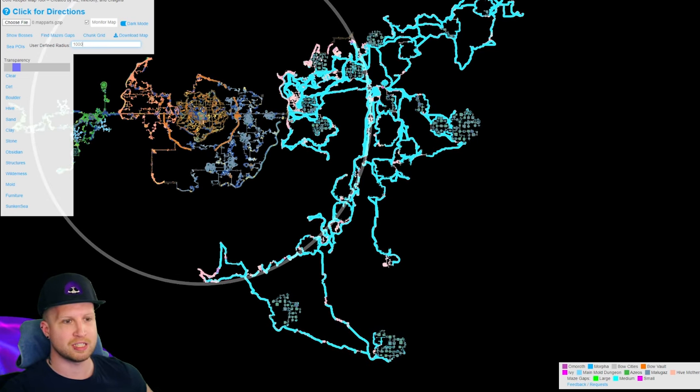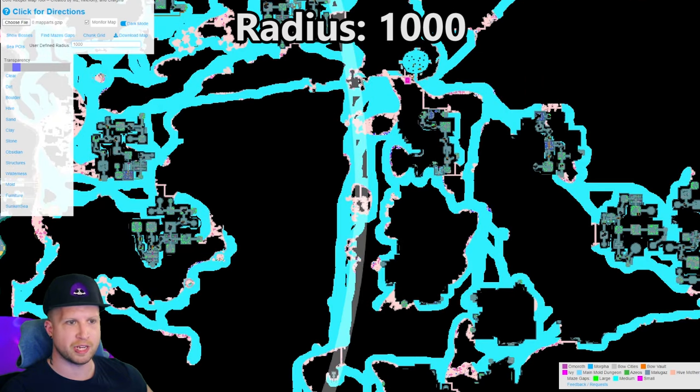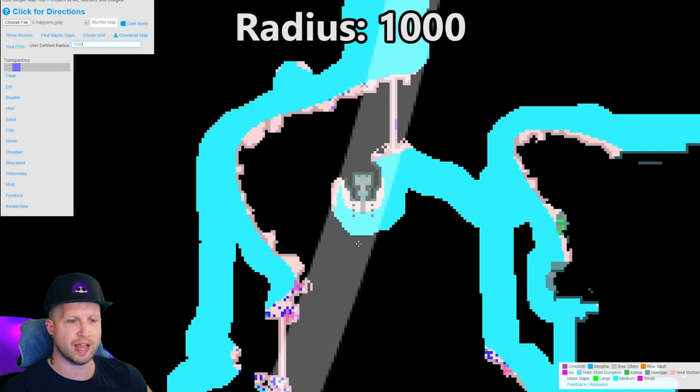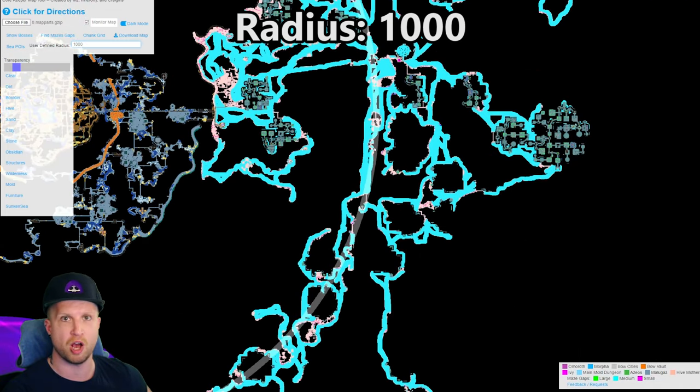The reason this is important is that each of these different areas is going to generate based on a certain distance from your center. If we zoom in a little bit here, you can see this is the 1,000 block axis. And right here in the middle is the final tomb that I mentioned. This is the finale area, and it's on the 1,000 block axis.